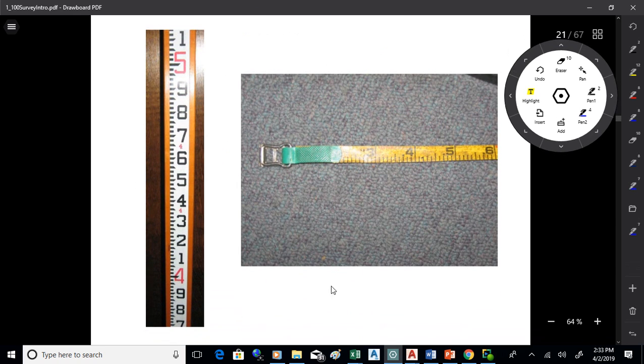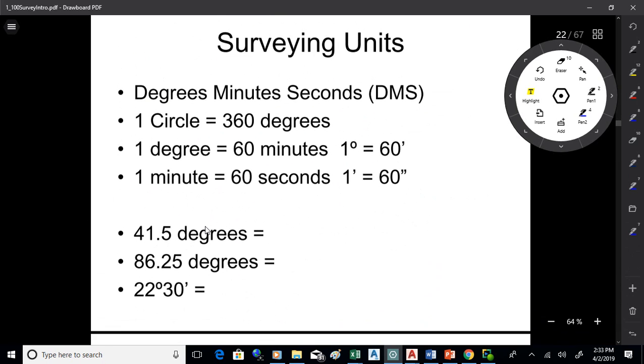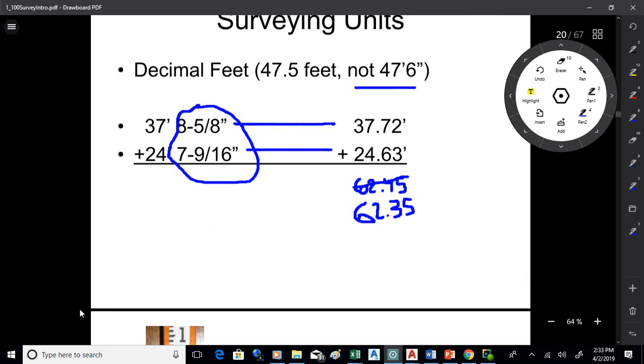If you look at our equipment, here's a rod. There's the red is the even feet. There's four feet and five. One, two, three, four, five, six, seven, eight, nine, and then it goes to five. So we're not talking 12 inches there. We're talking in tenths. Same thing between the tenths. We got 10 marks again because those are hundreds. We don't do inches. We do decimal feet.